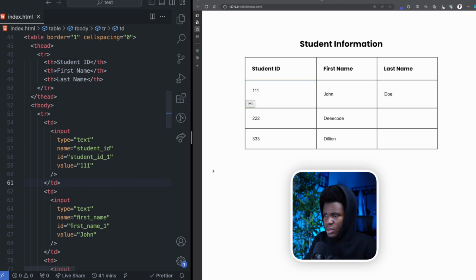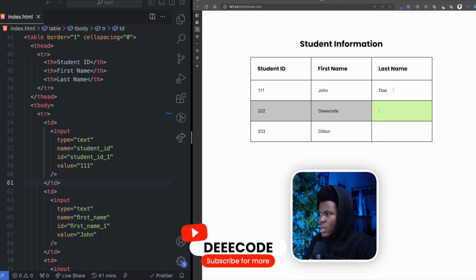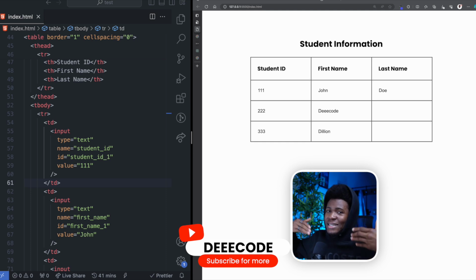So now by using focus-within, we're able to highlight this row when a cell in the row is in focus, and we can also highlight that cell specifically. Same thing for the other cells. And in a table like this, you are enabling users to know where they are, what row they are, and what cell they are. But there are a lot more use cases of focus-within, but the idea remains the same. Selecting elements that you want to style when that element has any of its descendants in focus mode.